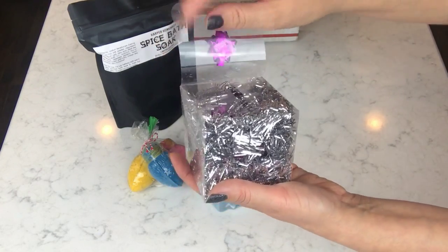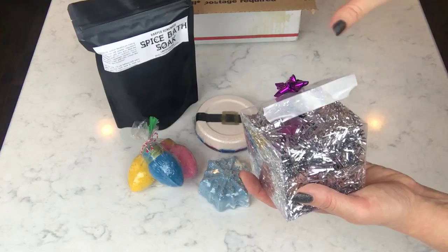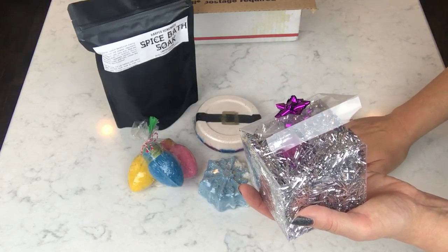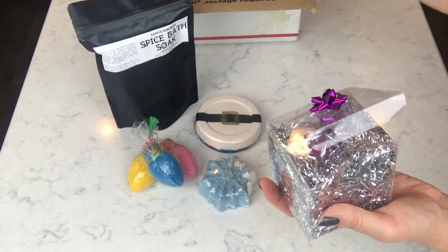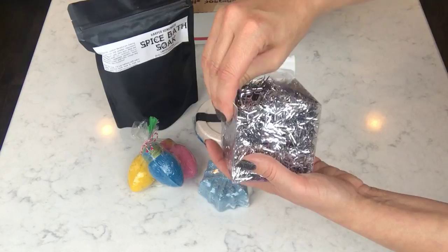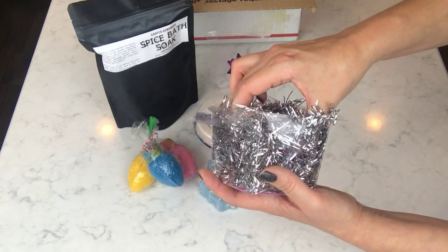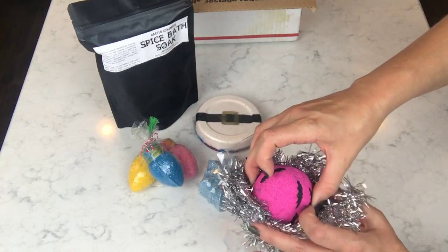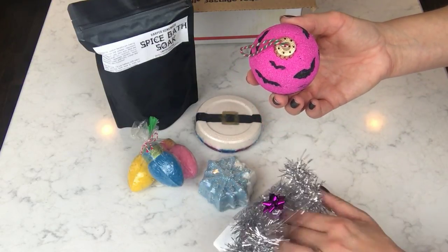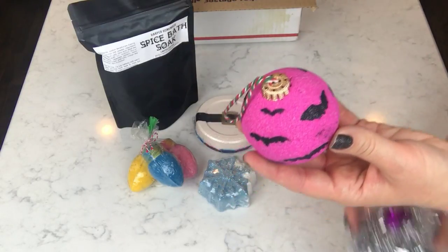Now, I asked her to throw this in at the last minute, because sometimes when I order from Talia, I've picked out what I wanted and I've paid, and she'll throw something brand new out on her Instagram, and I'll be like, girl, have you not gotten my order out? I need to add something else in, and this is one of those items. I think what happened was, she said, well, they're actually not ready yet. I haven't put them out on my website, but I will give you this one, like the first one that I took the picture of, to say coming soon. So this is actually in a different scent than the ones that were for sale on the website when they went live. So this is her iced cranberry ornament.